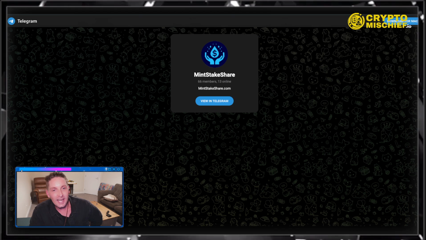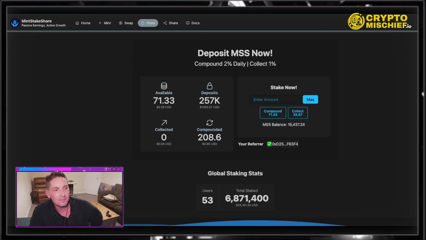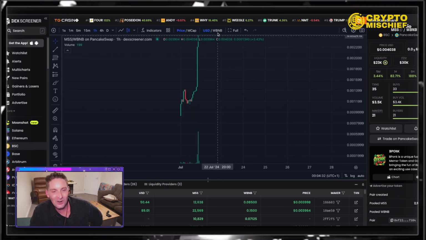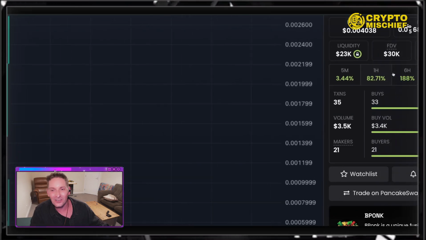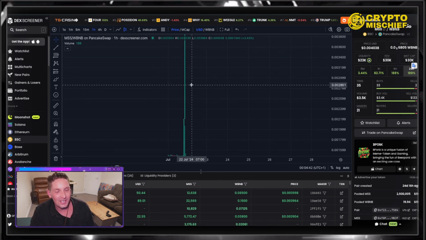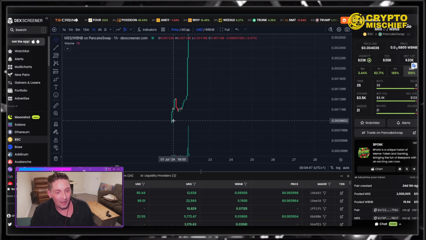Get into their Telegram, which is here, get into their Twitter as well and join the conversation. This is MintStakeShare, brand new, launched today. Quite excited. I like when a chart does that. Who doesn't, right? Early days, liquidity is 23,000. The market cap is only 30,000 at the moment, and we are up 200% almost in the first start of this day.